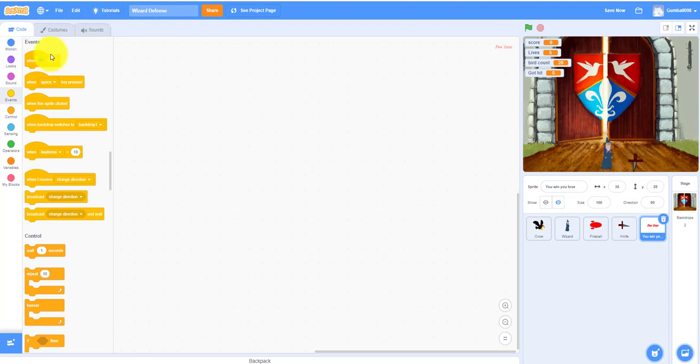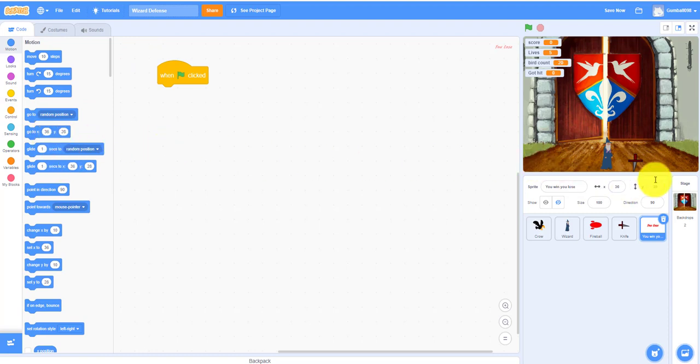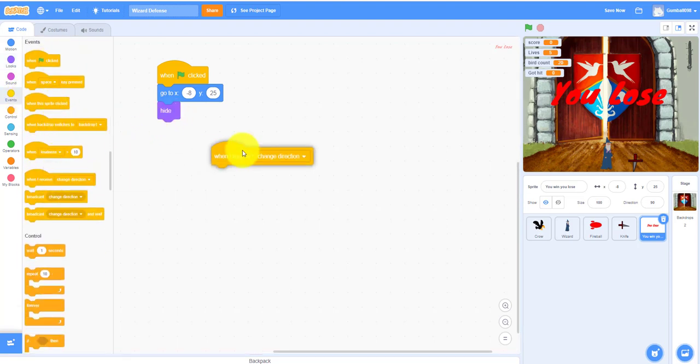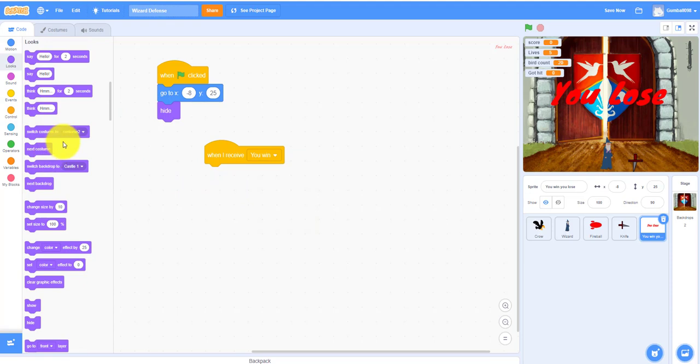So when flag clicked, let's make it show first. Let's make it go to here. And then it'll hide. This is simple enough. And then when I receive you win, that means it will switch costume to costume 1.